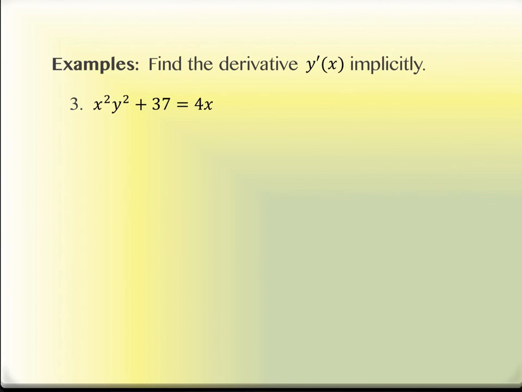So on the left-hand side, we have an x squared y squared. And because they're multiplied, it means I have a product rule. So there are two pieces right here. Anytime I see two different pieces being multiplied with a variable in it, and now the variables are x and y, I have a product rule. So the product rule says I rewrite the first piece, and I take the derivative of the second piece. So the derivative of the second piece, y squared, would be 2y. But then because I just took the derivative of something that contained y, I will have a dy dx.